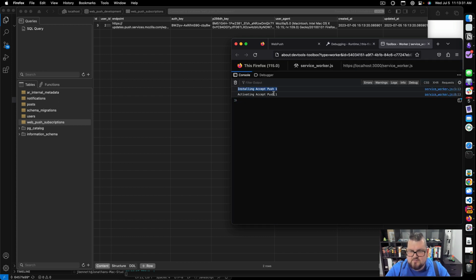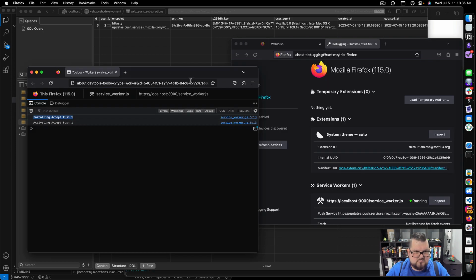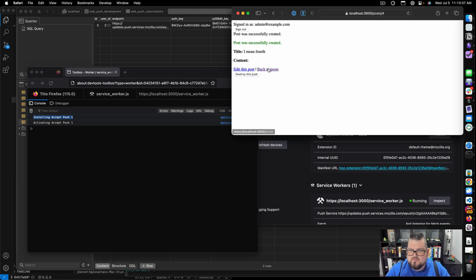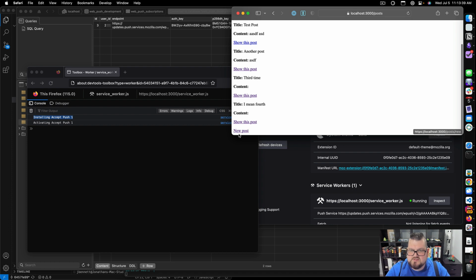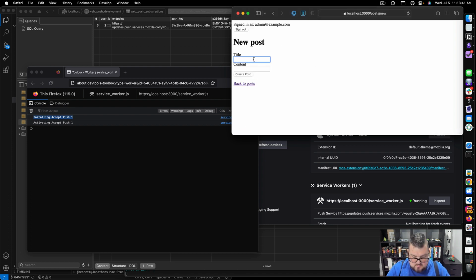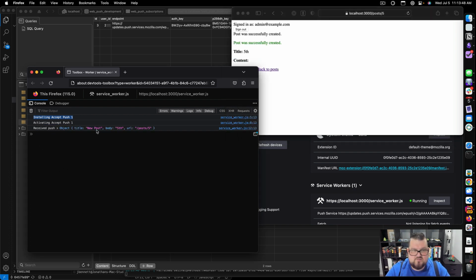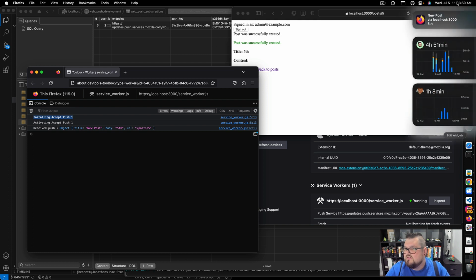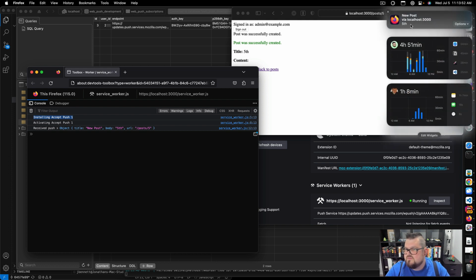All right, so we got the accept one, activating push. There we go. So we're looking at the right code now. So fifth time, this is going to let us. Ooh, hopefully not 55. All right, received push. That looks good. If we open this here, we can see new post, fifth. Beautiful. All right. So that is now working.